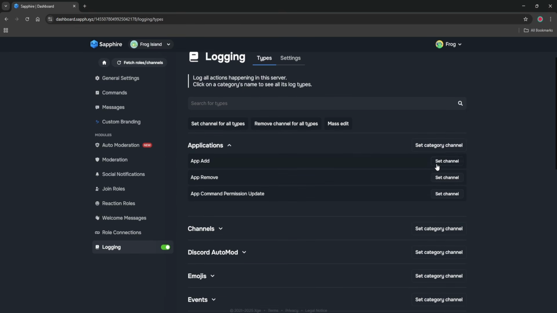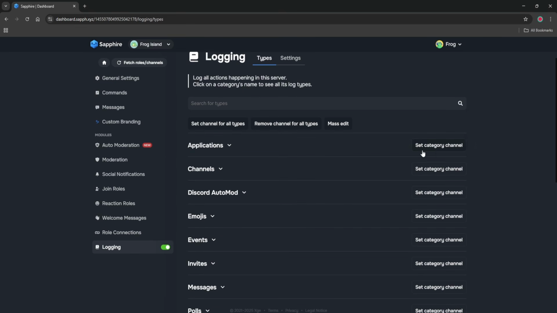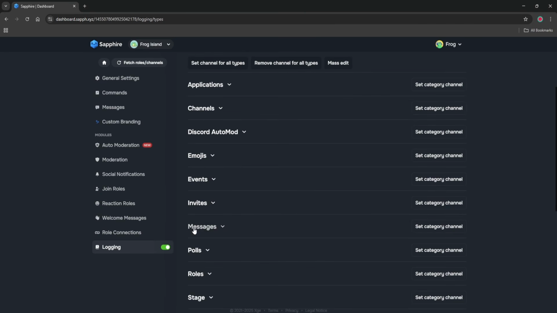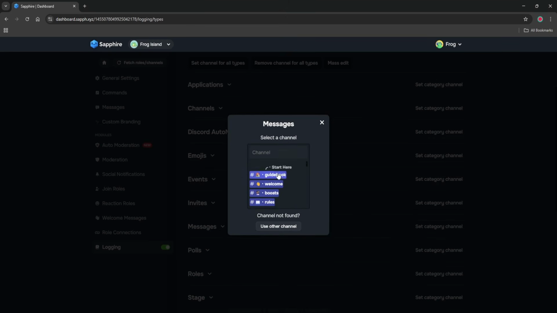You can choose to log a single action by clicking Set Channel next to it, or you can log an entire category at once by clicking Set Category Channel. To get the most value from logging without cluttering your channels, copy the exact categories and channel assignments shown on screen. For messages, set the logs to the Auto Logs channel.